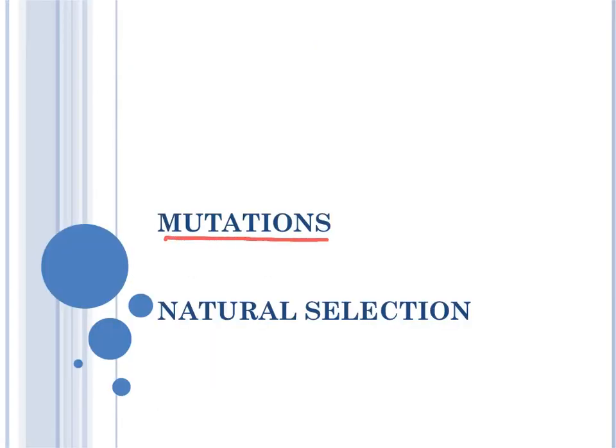Mutations and natural selection, we've already talked about, and in terms of this, mutations, remember, are a change in the genes or change in the base sequence on the genes which are located on the DNA. Natural selection would have those four components that we talked about, which would be variation, overproduction, adaptation, and descent with modification. Both of these would be leading towards evolutionary changes.